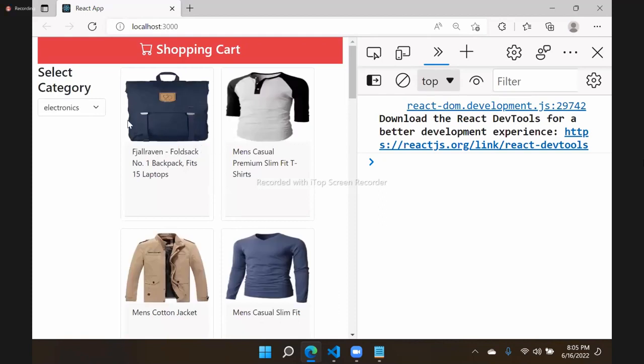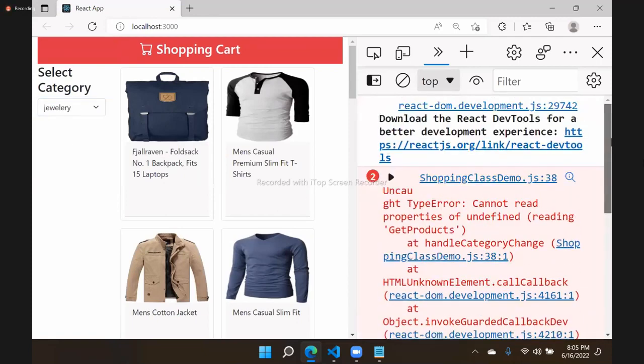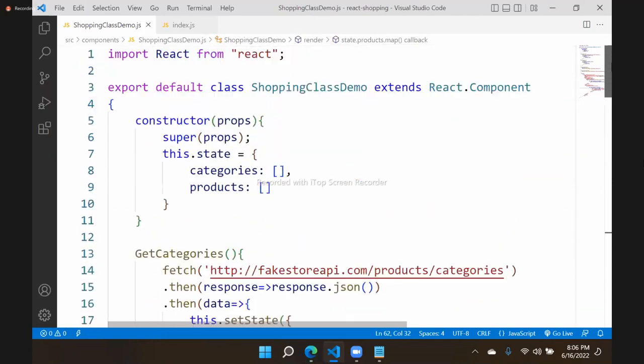Now I will select a category called jewelry, and you are expecting this error. Why? Because currently our event is using state, and as we discussed yesterday, it cannot use state unless it is bound. How to bind it? Two methods I told you. You can bind in the constructor.